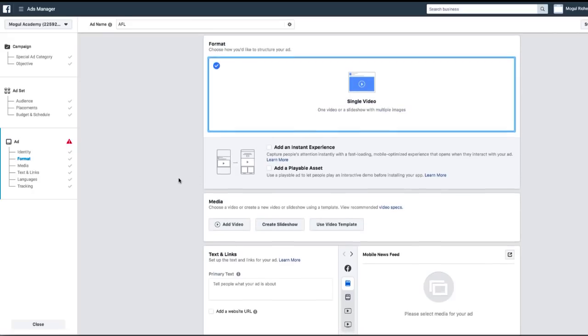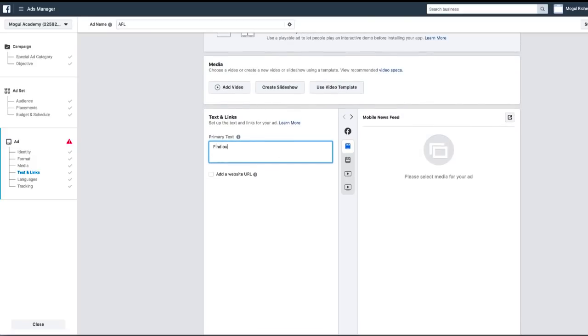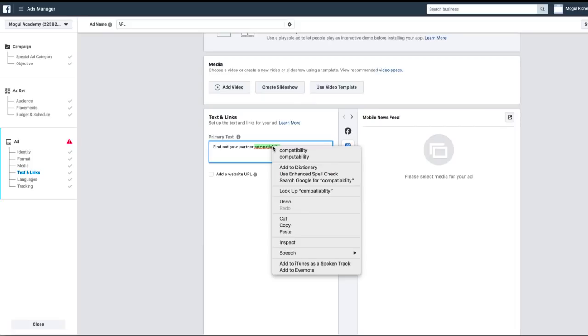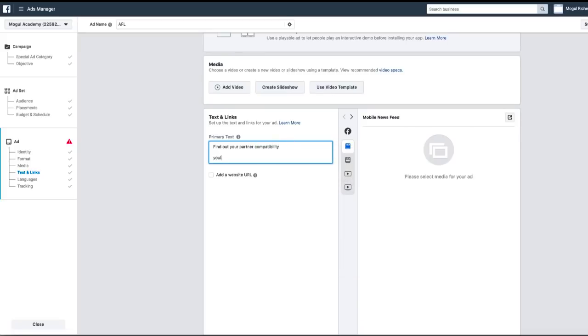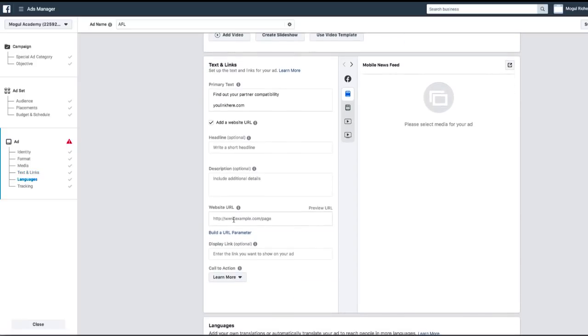So you'll add that in there, and then you will also add the different text. Find out your compatibility. You just put your link here so that they can just click the link. And remember to have a call to action in your actual video, because you want them to see the video then click the link. So you make sure you're getting targeted traffic. You don't just want people clicking the link there. So you can put the link here, and then you can also add a link to your actual post, and then you can put that link in there as well.